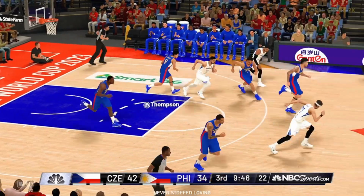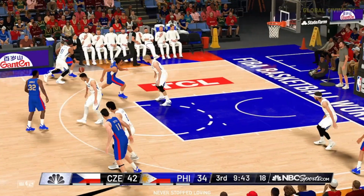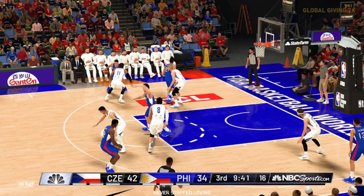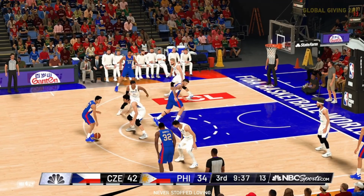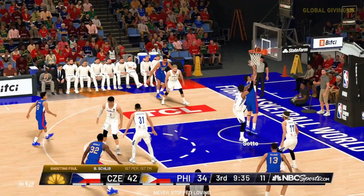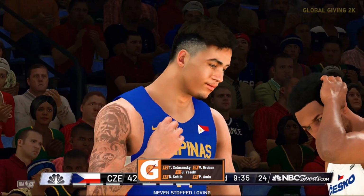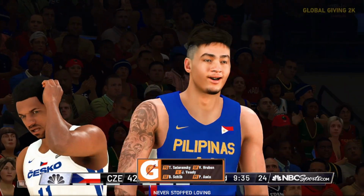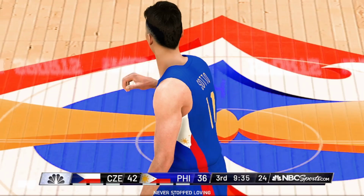Thompson pulls it in. I mean, he's trying to shoot his way out of what's becoming a prolonged cold streak. You know, to me, this is when you want to focus on creating for others. Give someone else a chance. It's called a teammate. And he gets it to go as they call the foul. He's on his way to the line for one more. The defense couldn't collapse quickly enough. First personal foul, first team foul.